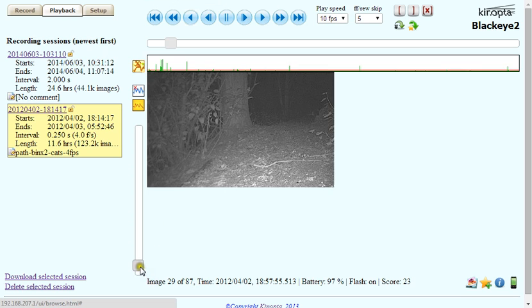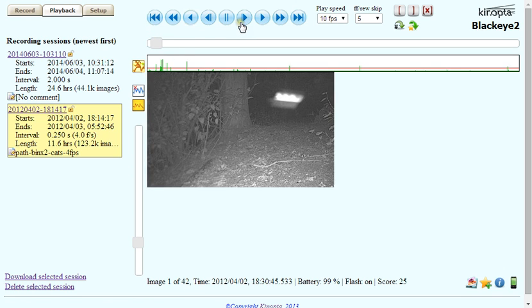And we can change the threshold to select which of those activities we want to look at just by moving the scroll bar up and down. Now we've got about 42 images from our original 123,000 to look at. We go back to the beginning and start playing those through. When we use the play button, it'll actually just play the ones that have been selected by their activity.